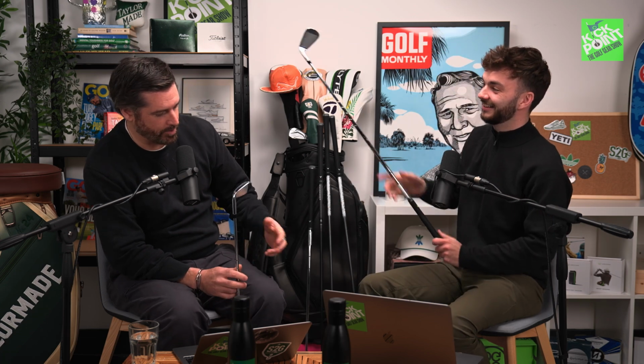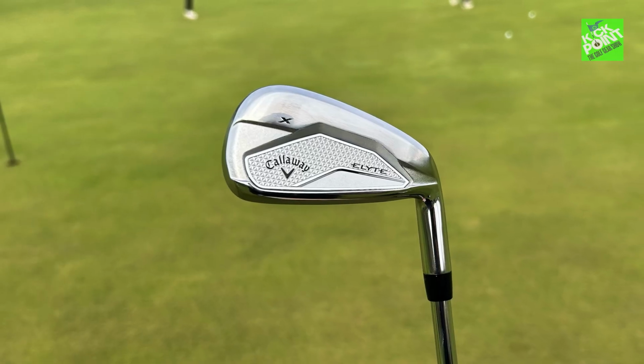So the Elyte and the HL are very, very similar products. Obviously, the HL is just designed to launch a little bit higher. It's got slightly weaker lofts, and the face has been engineered slightly differently. So we're going to talk about them one and the same, but it's nice that you've got the option there to have a stronger lofted one. For context here, in the 7-iron the Elyte is 29 degrees, the Elyte X is 28 degrees, which is more a distance-orientated option, and the HL is 30 degrees.